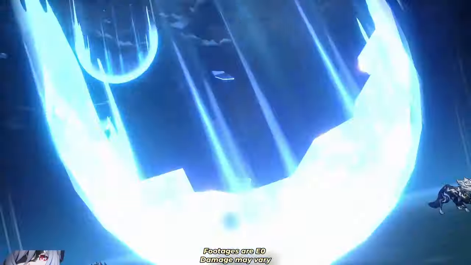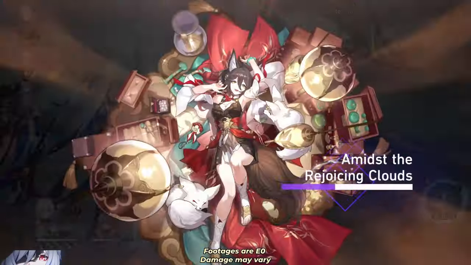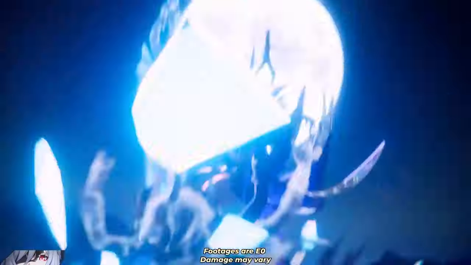Ting Yun is a good alternative for Pella, since she buffs and her ult regen is extremely helpful for Jingliu, who has the highest ult cost in the game currently. Bronya is just a no-brainer.